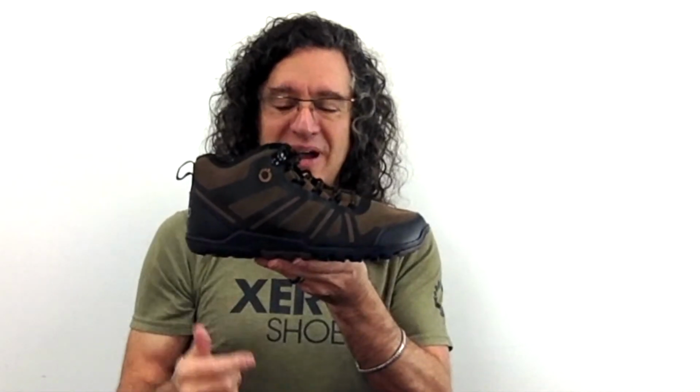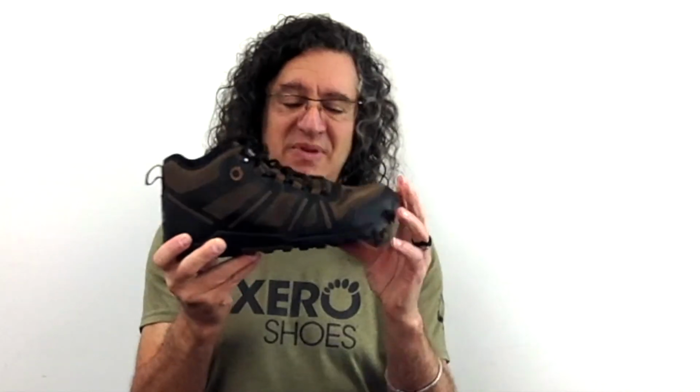So a wider foot-shaped toe box to let your toes spread and splay and do what's natural. Low to the ground for balance and agility. A non-elevated zero-drop sole, which means there's no heel lift because that messes with your posture. No toe spring, that messes with your gait.